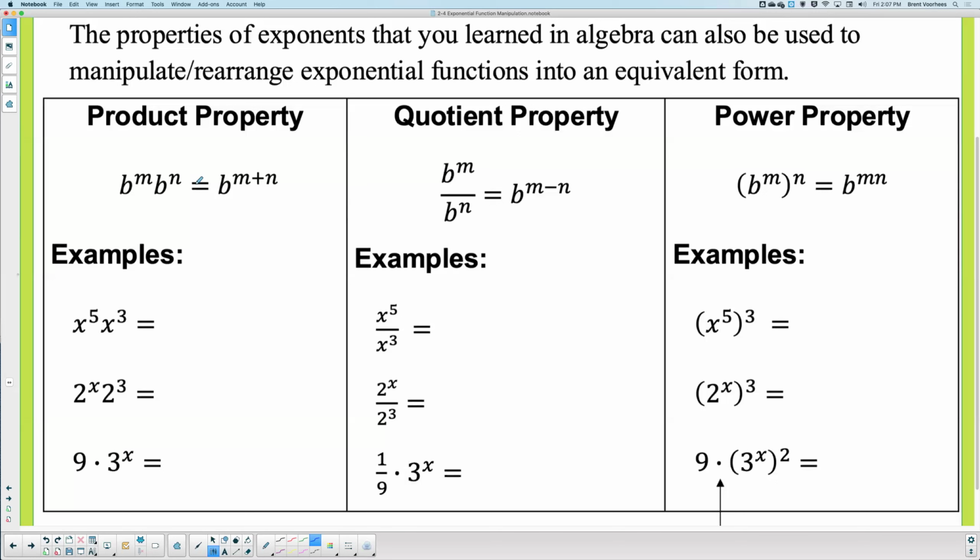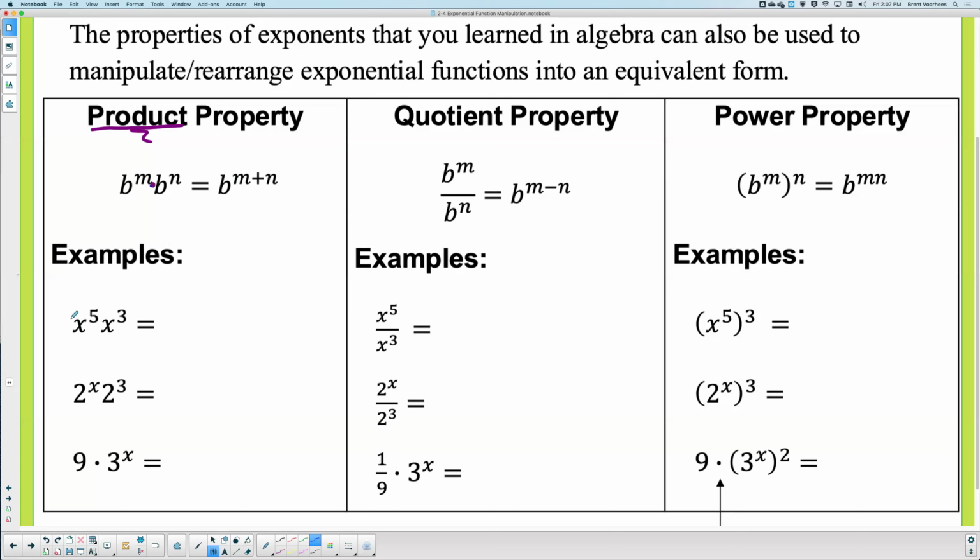It's to the base. So here, when you look at this value, and I say, hey, what's happening? What I don't want you to tell me necessarily is that the powers are adding. What I would rather you tell me is, what is happening on this side of the problem? What is multiplying? The bases are multiplying. If the bases are multiplying, we call that the product property, because that's what multiplying means, product. If the bases are multiplying, that's equivalent to powers adding.